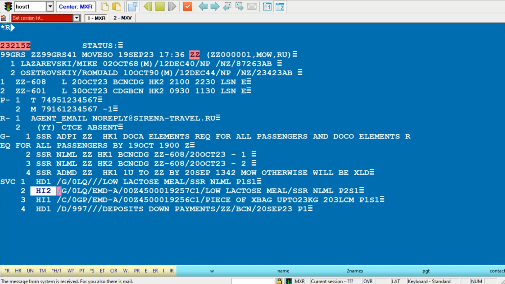How to open EMD? You can open EMD with hash symbol and EMD number.